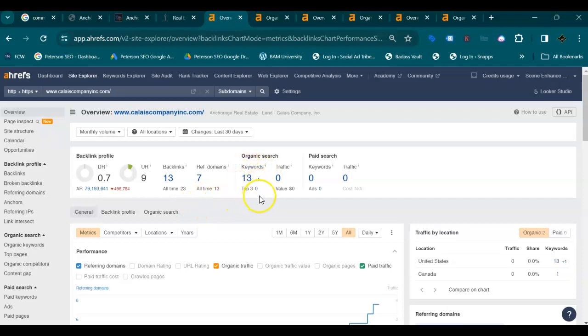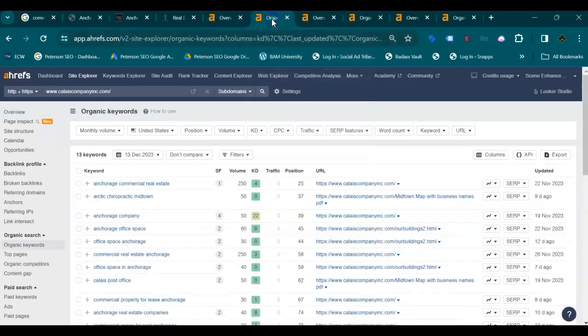You've only been indexed for 13 keywords and you're not getting any traffic to your website. Looking at the keywords, it's because if we look at positions here, you are not ranking. There's 10 spots per page on Google. So your highest ranking keyword is on page 3. And people don't scroll that far. So you definitely have a lot of work to do on your keyword and content strategy, and start employing SEO so you can start ranking these keywords.